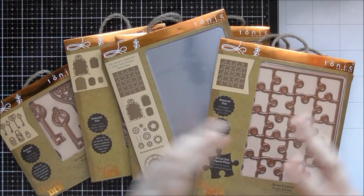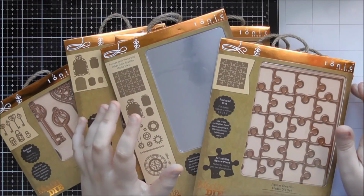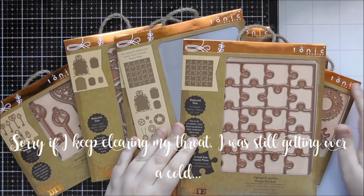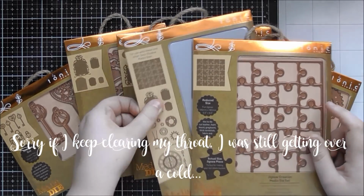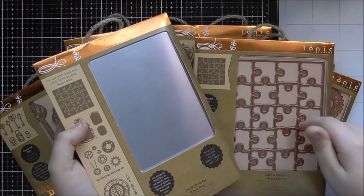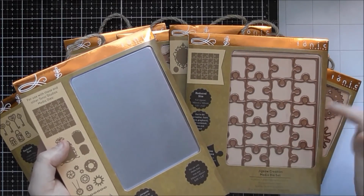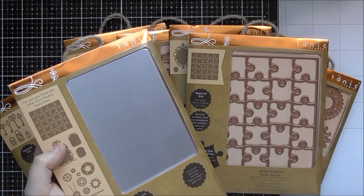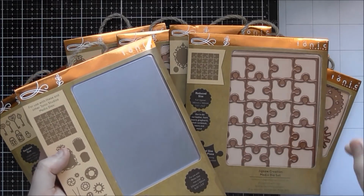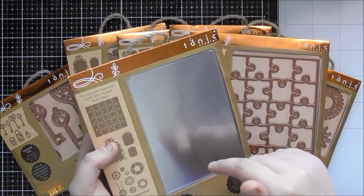I mean, it probably depends on different machines and how much pressure they apply, so whether you might need an extra shim or something to get it to have enough pressure. But you have to use the metal shim with these dies because they've got such a deep blade on them, to get a nice cut through a thicker material, that they will really embed themselves into your plastic cutting plates. So you want to make sure the cutting edge is going into the metal plate.